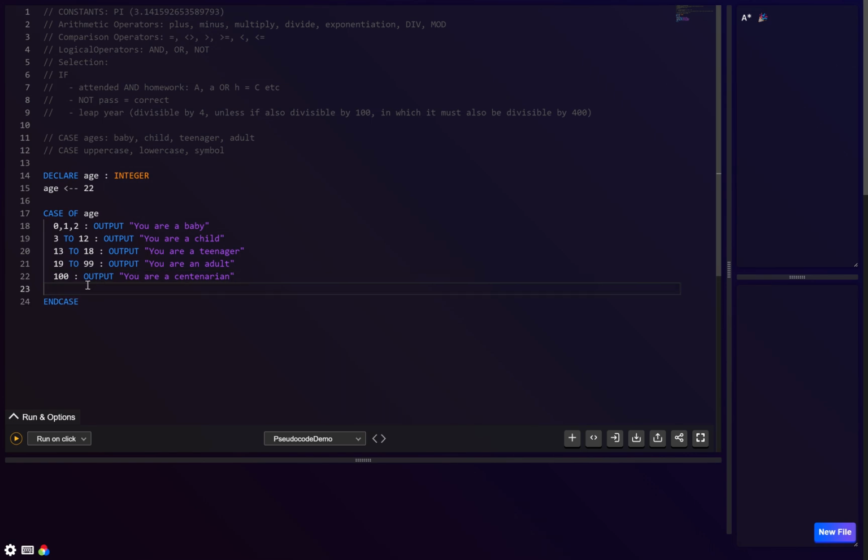Now, we can also have the otherwise. The otherwise is equivalent to the else in an if statement. So otherwise means, if none of these are true, then we just go here. So again, let's go output, and the thing with this is this could be -1, or it could be over 100, but let's say invalid age.